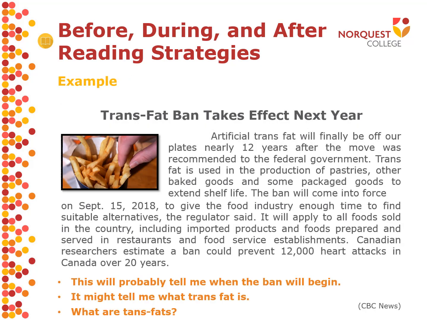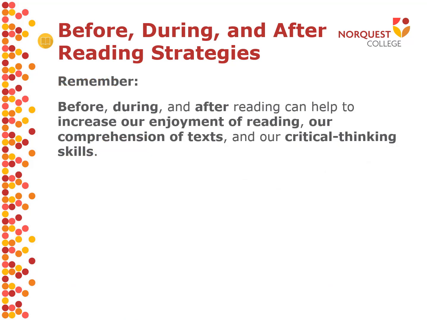Some of my earlier predictions and questions were that this will probably tell me when the ban will begin. It did. My prediction was correct. The article says that the ban will begin on September 15, 2018. I also thought that it might tell me what a trans fat is, which was my question. What are trans fats? The article says that trans fats are a type of fat that's used to extend shelf life and make certain products and foods last longer. Remember, these before, during, and after reading strategies can help to increase our enjoyment of reading, our comprehension of text, and our critical thinking skills.